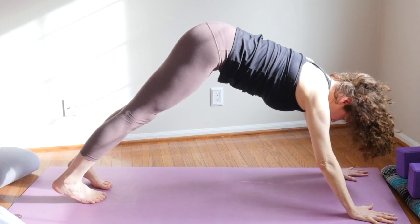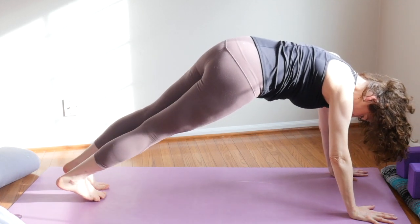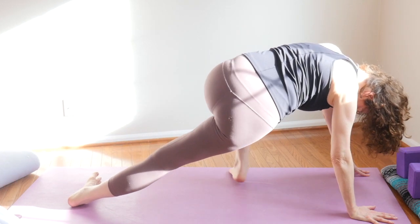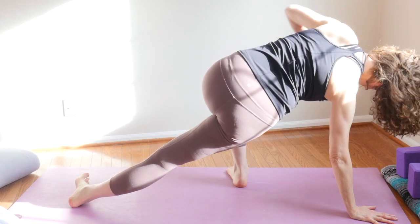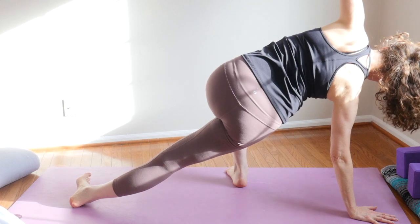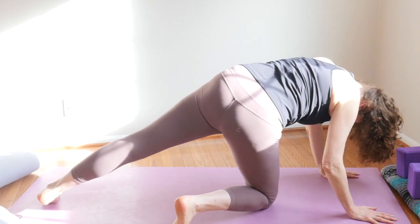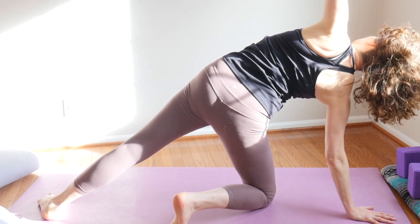Inhale, roll forward to plank. Pause here. Shift onto the right side. You're on the outer edge of your right foot, and then bring that left foot halfway in front of your body. Lift the hips, maybe float the left arm. Keep pressing into the right hand, or you can stay with both hands down, or drop the right knee, extend the left leg, and lift up, supported side plank.